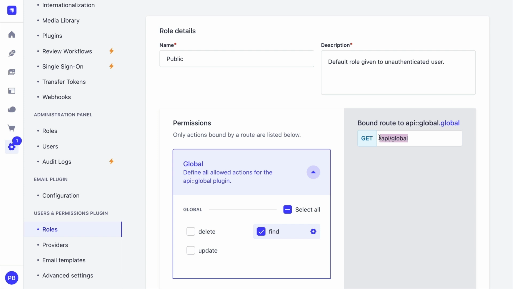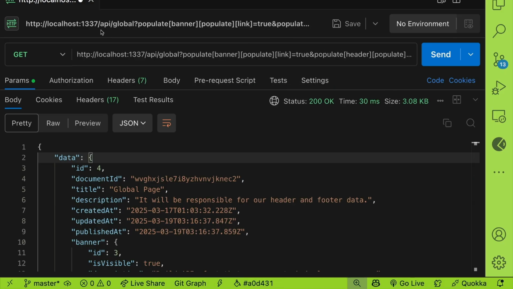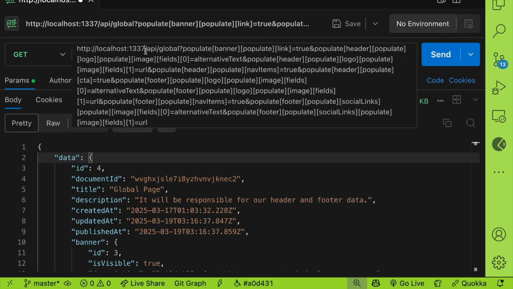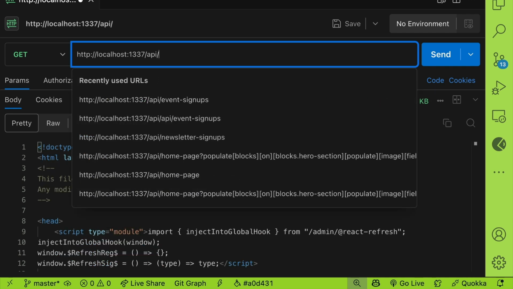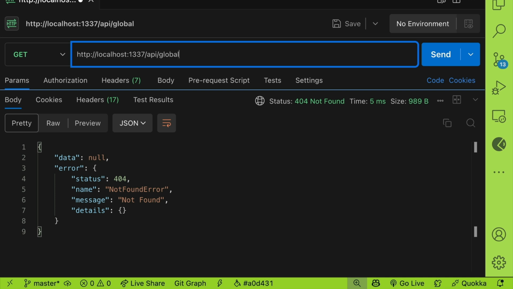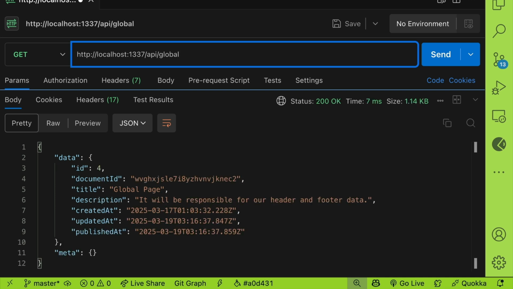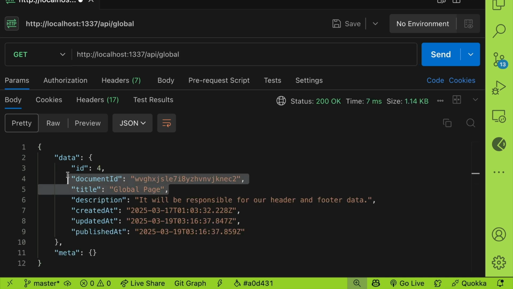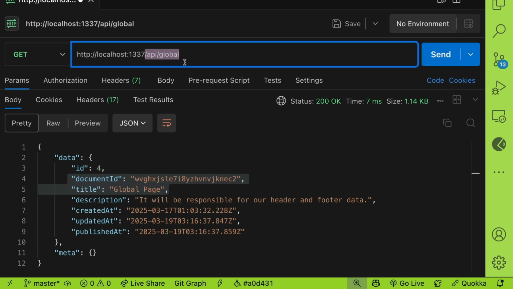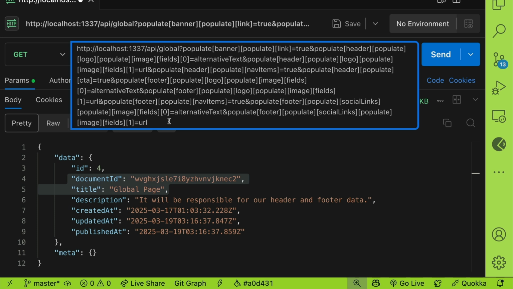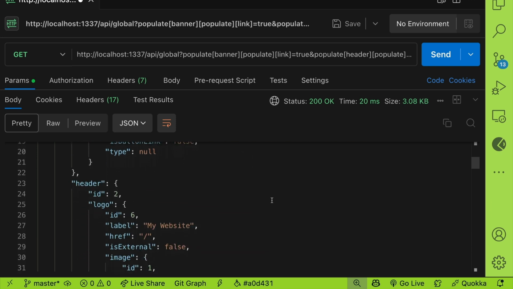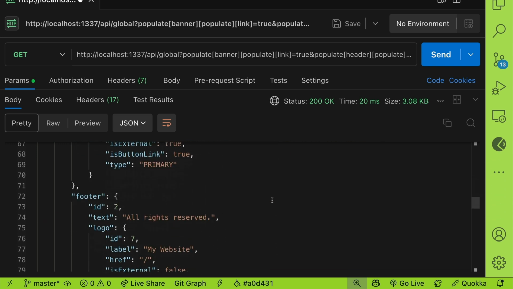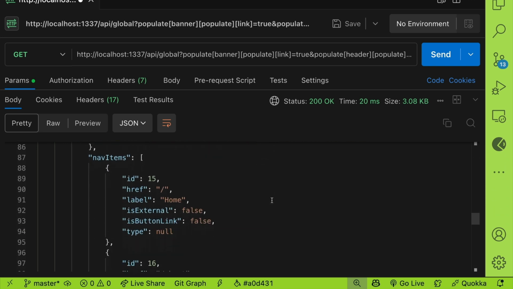And in the previous lesson, we learned that if you don't pass our populate and query fields and you just make a request to API global, no extra S, we only get our top level fields. And we learned through populate and filtering how we could create a query to populate the rest of the items. So when I click send, notice that we get all of our data for our banner, header, which includes our navigation, our call to action, and all of our footer data.